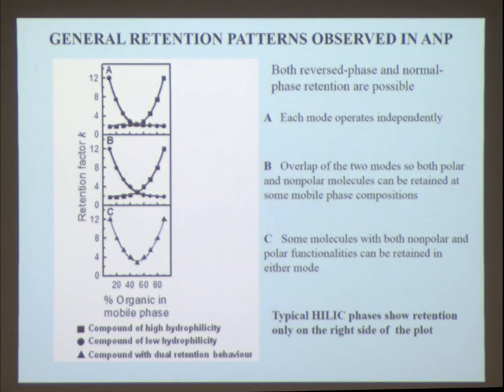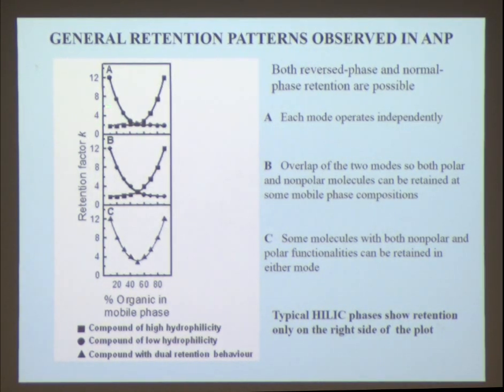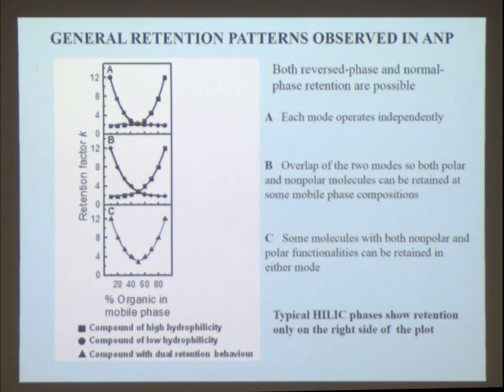So there are a number of different ways in which compounds can be retained, and you can look at how these materials work. One, of course, is to have a case where you have compounds which are on one side or the other. You can only retain them by the reverse phase mechanism, so it means you've got a lot of water. On the right-hand side, you have molecules that can only be retained in the normal phase mechanism, so you have a lot of organic, and these are the hydrophilic molecules.